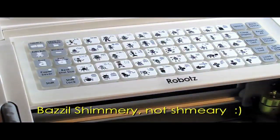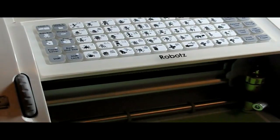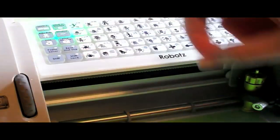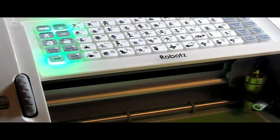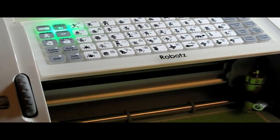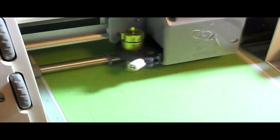This is a basil green shimmery color. Load the paper. On here, this is layer 2 shadow. I'm always going to start the shadow and make it as big as possible. I'm going to hit layer 2 shadow on my bug, then shift, because it's the second one over. Then I push my little dog — he is Robo 8, so cute — and hit cut. Five and a half was too big, I had to turn it down to five, and that's why I always do the shadow first, just in case that happens.